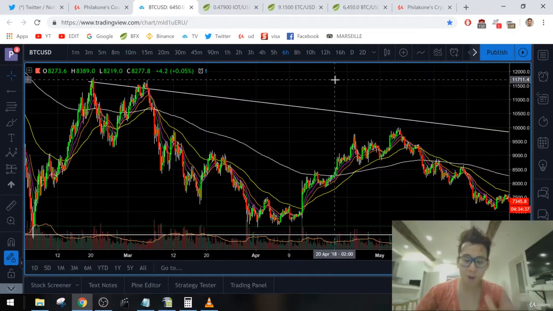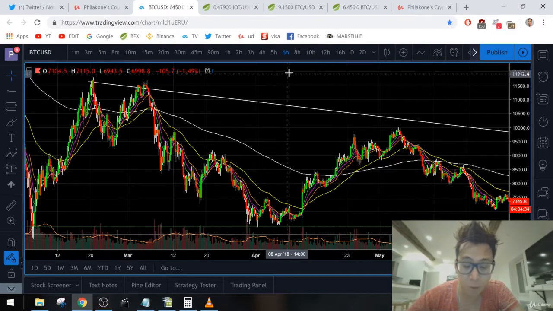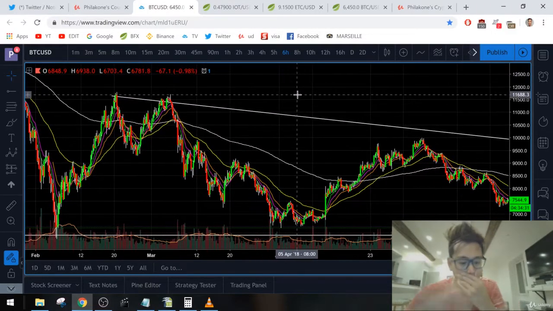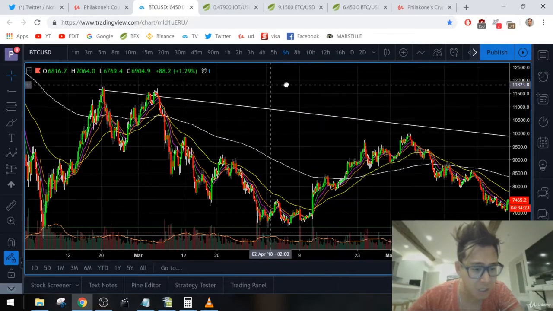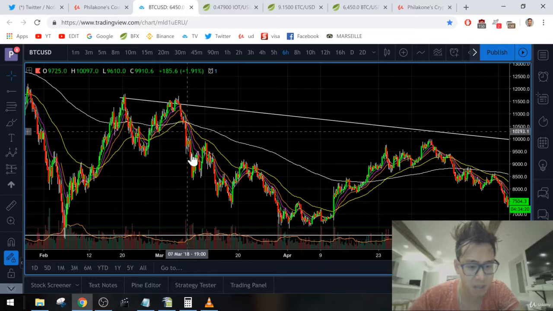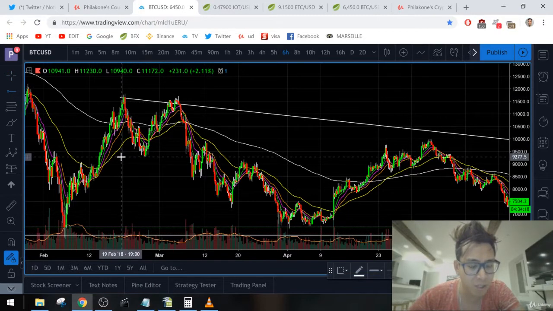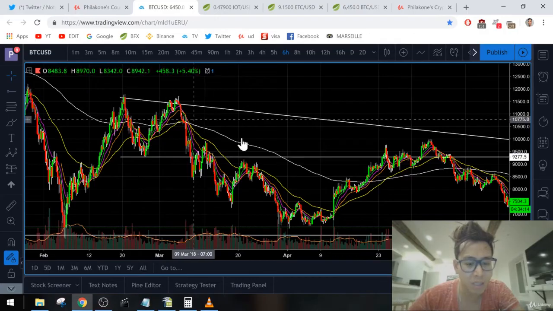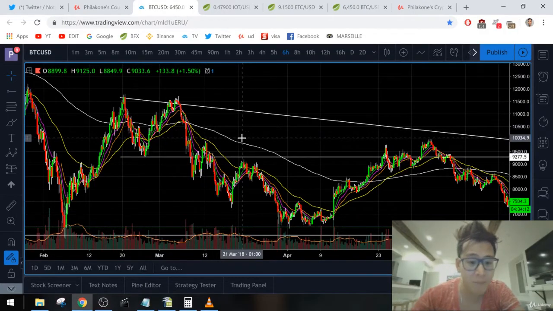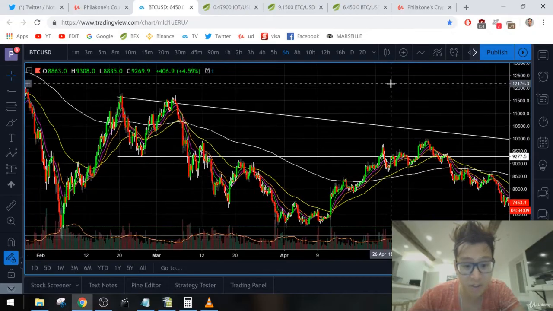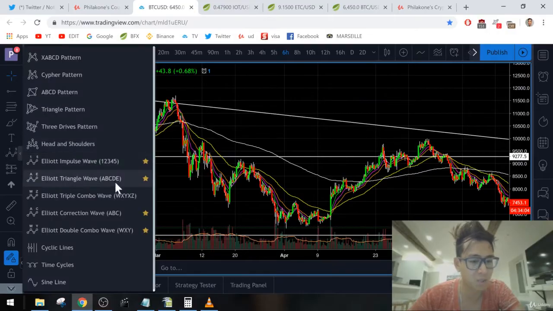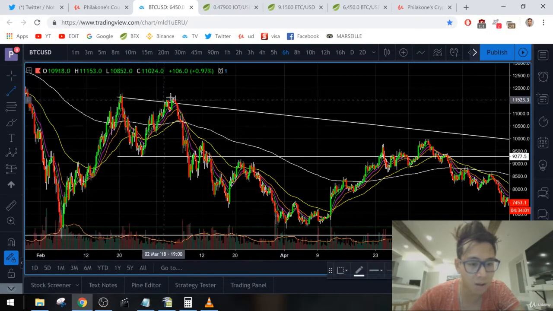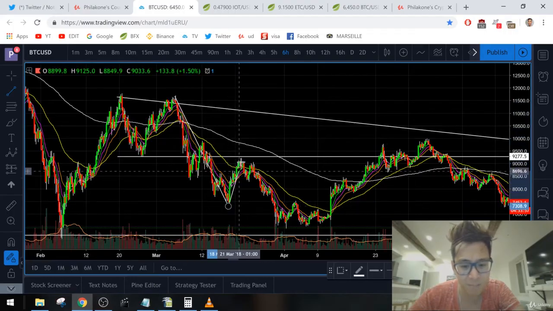Let me find one. Okay, let's look at a really good example with Bitcoin right now. Bitcoin back in the past on a very large time frame, because I know a lot of you guys watching this also trade on higher time frames, right? Just as an example, here we see it start to downtrend. Always make note of the previous low. As soon as it breaks down, automatically assume it's going to make some sort of A, B, C type of correction, okay? What we see is that this is most likely A right here, and that's B right now.